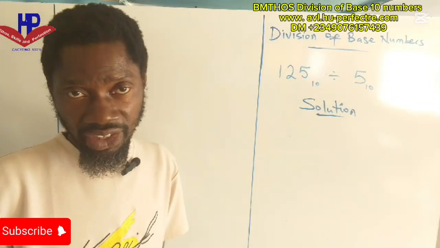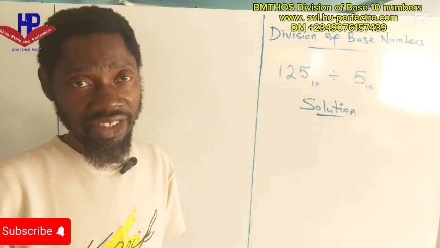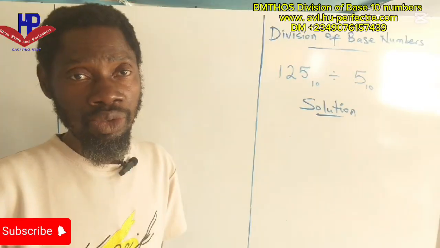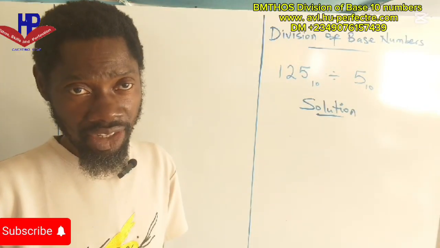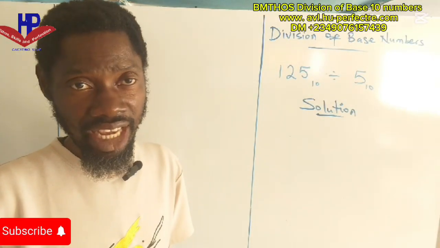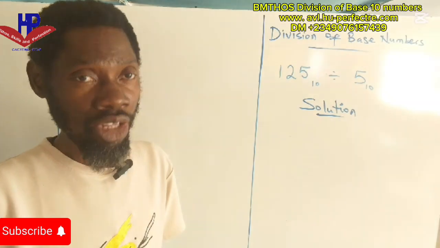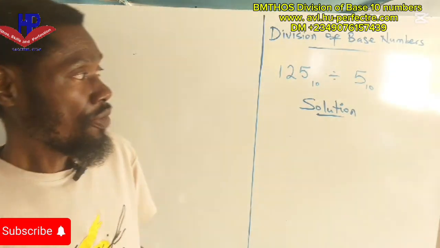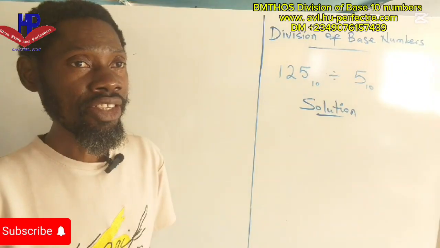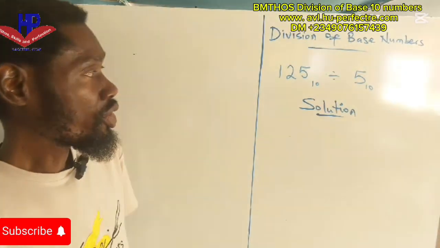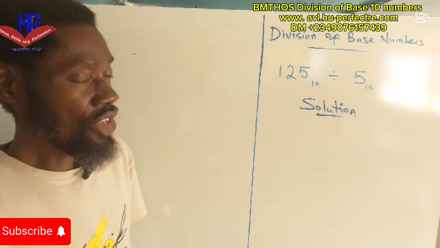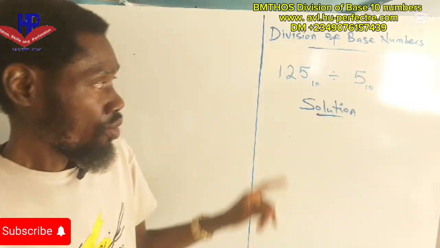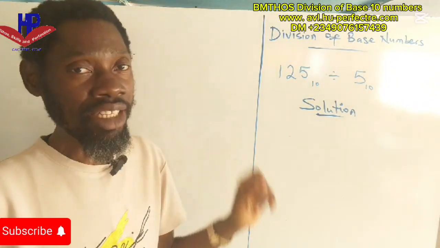I want to start with base 10. I understand that you know how to divide base 10 numbers, but let me start with base 10 to help you understand how to divide other base numbers. Before you can divide base numbers, you must understand that the base you're dealing with should be considered. We are considering base 10 right away.